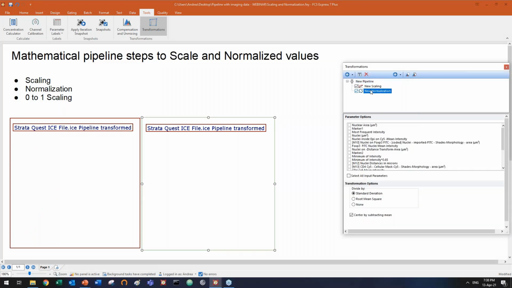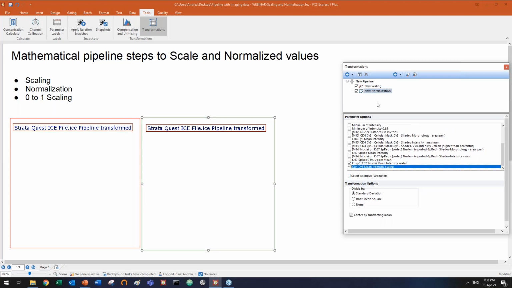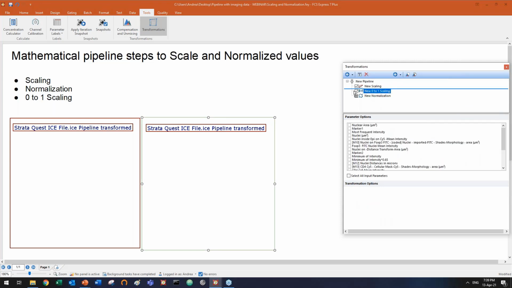Now, what I want to normalize is up to me, of course. I can normalize the original data, or I can do the normalization on the scaled, so the results will be scaled and normalized. And if I want to add a 0-1 scaling, you see I can also drag it up and down, because depending on where I want to set this, I will access different parameters. Now this is the last step.